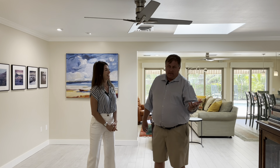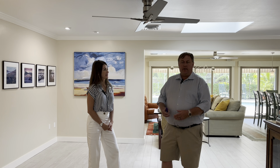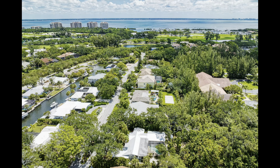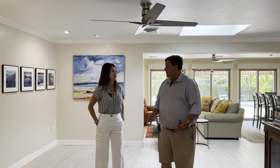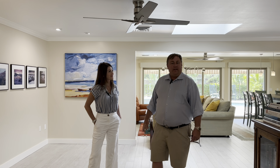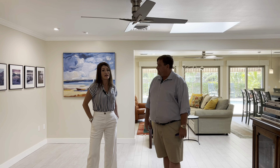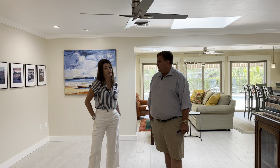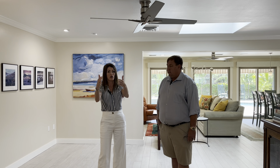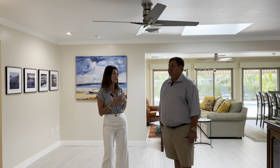We just sold the property across the street at 621, but that's only the third house that's sold down this street in the last two years. So this would obviously be the fourth sale — not a lot comes up down here. Something really interesting is when you come down the street, all of the landscaping is mature, all of the trees are mature. It doesn't have that cookie-cutter feel. There is an HOA here, but it's really just $50 a month — it allows you to tap into the water. It's not aggressive trying to set huge amounts of rules. It's a really great community. Speaking to that, it's great for rental and brings in a lot of high-dollar rental income. The homes are set further back from the road, which gives that feeling of privacy. Lots of people who have lived down here on Buttonwood have owned for a long time.